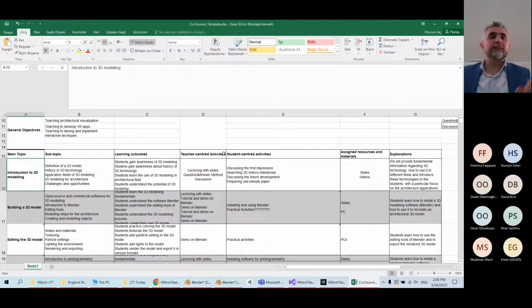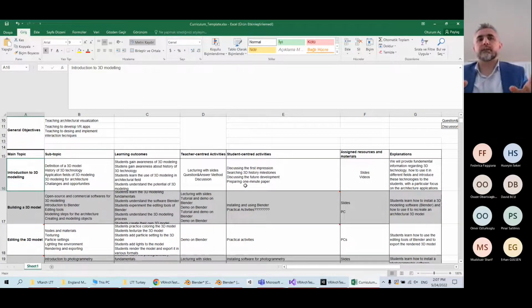And also they will have a discussion about 3D modeling in this topic. What can students do? They can discuss with each other their first impressions about 3D modeling. They can search the web for the history of 3D technology, the milestones, and discuss. They can discuss future development, and also they can prepare a 1-minute paper.